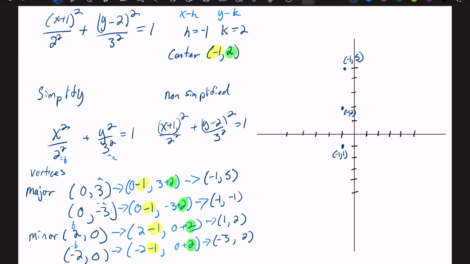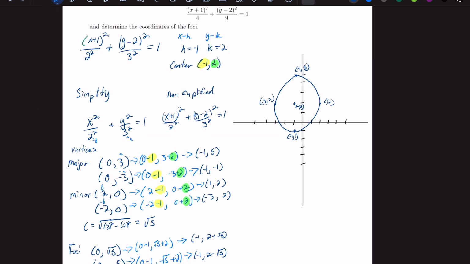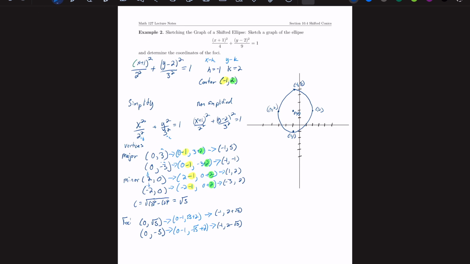And then in my x-axis, it's 1 and 2. So 1 and 2 would be right here. So this is 1, 2. And then I have minus 3. 1, 2, 3. So the minus 3, comma 2. And here I can roughly sketch my ellipse. All right. And if we wanted to, we could add in our foci, but for the sake of this picture, it's pretty complicated enough.